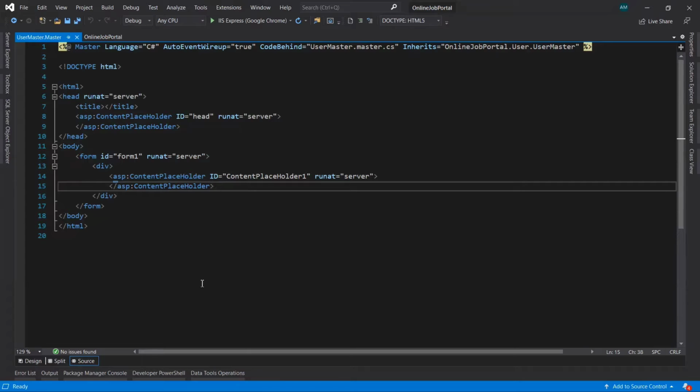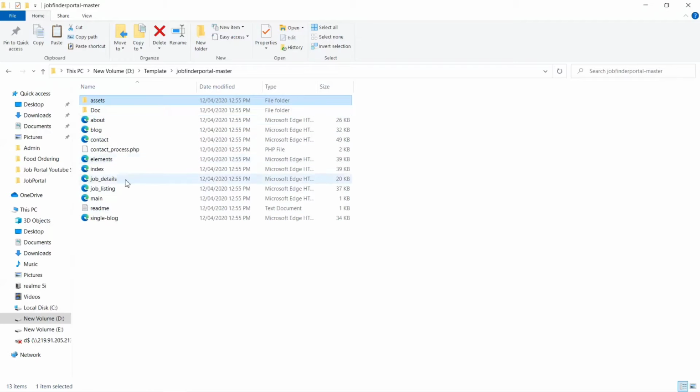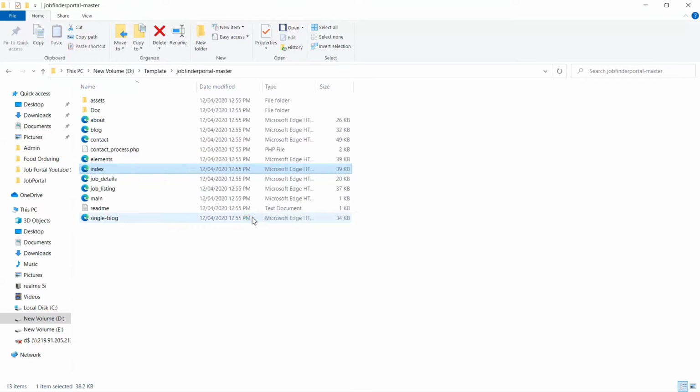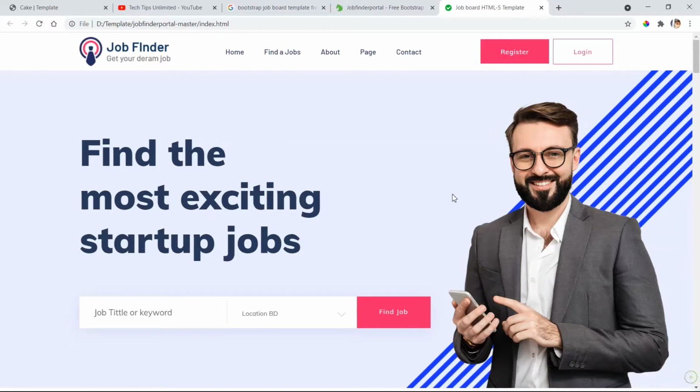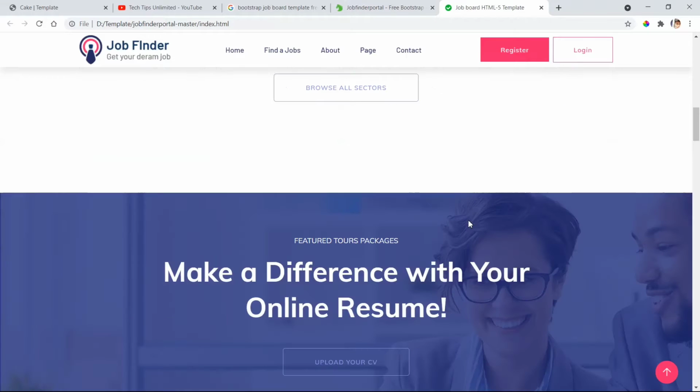Now we want to integrate the main page of the template, that is the index. Let me show you. This is the page. Let's open it in Chrome browser here. So how this will look like.